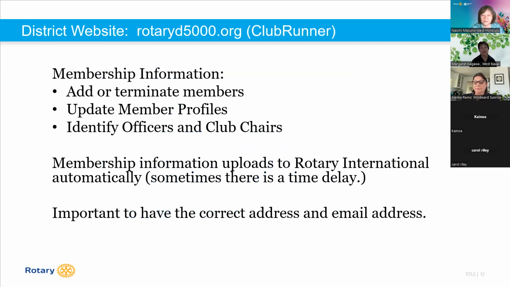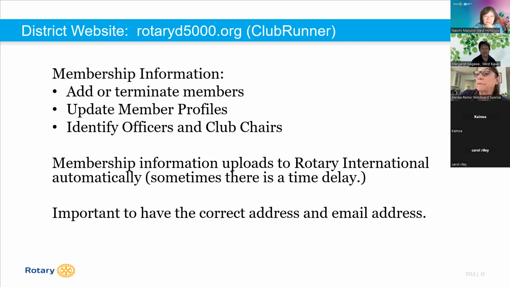Okay, now on the district website, that's where you input the updates on your members. There's a section on profiles, and you need to identify your officers and club chairs because that's how most of the information is dispersed. If they don't know who your officers are, they may not get the information.